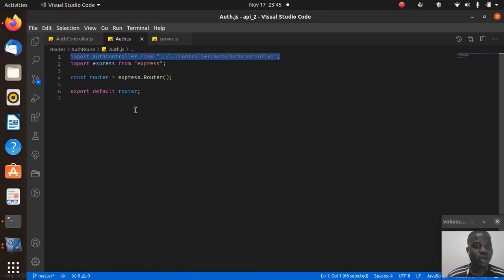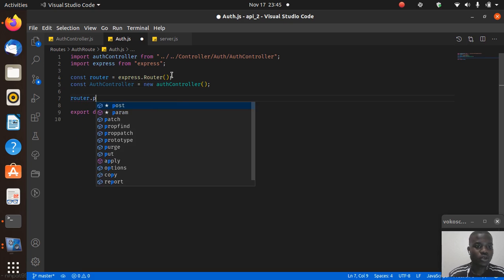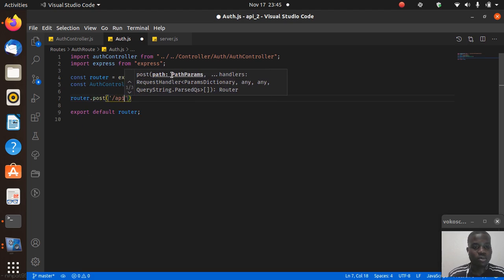So now in our routers, we want to instantiate this new class. We say const authController, and this authController is equal to new AuthController, our object. And how we want to handle this is we say router.post, because remember login is a post request, API slash login.